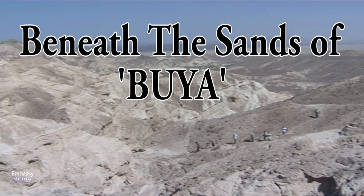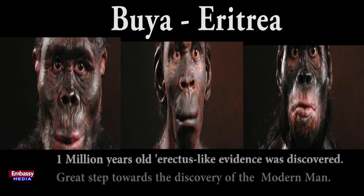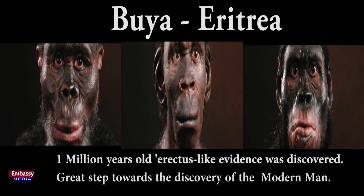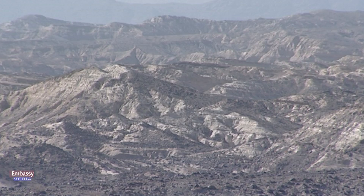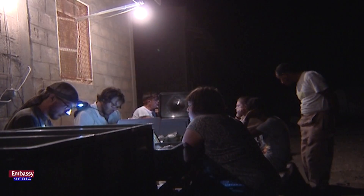The historical archaeological site of Buia is believed to be the home and origin of one of the first Homo Sabaeans. Buia, at one time in history, has been covered with water from the Red Sea, and through time, due to climate changes, took the state of its current status: dry land.